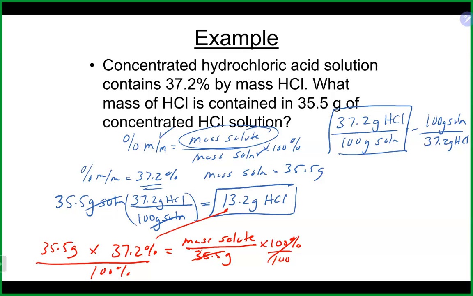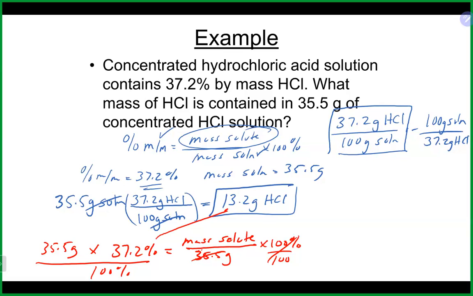Question on mass percent? Really, the one you've got to watch out for is that bottom part of it. There are a couple of other types of percent concentration units that go with percent mass to mass. They're kind of similar, so let's take a look at a couple of those as well.